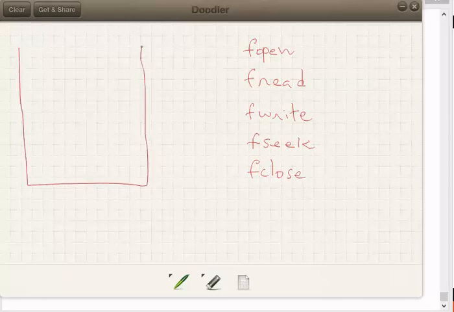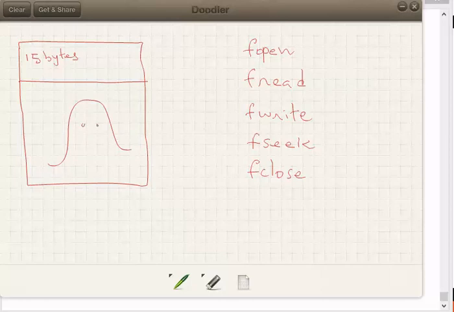The picture has a header, say the first 15 bytes, and then the actual picture starts from here. The whole thing is binary data.